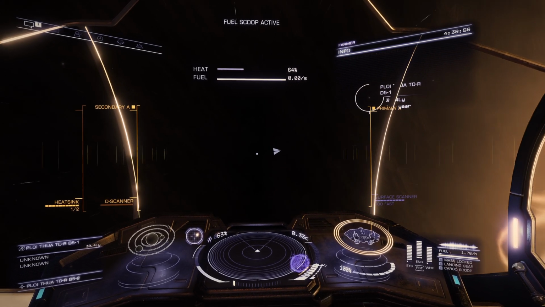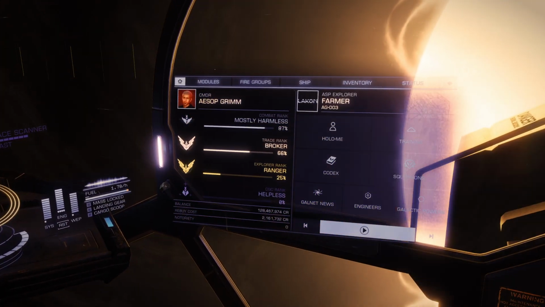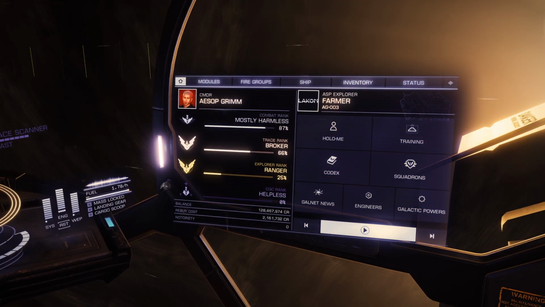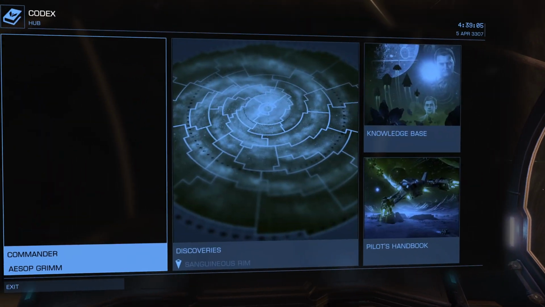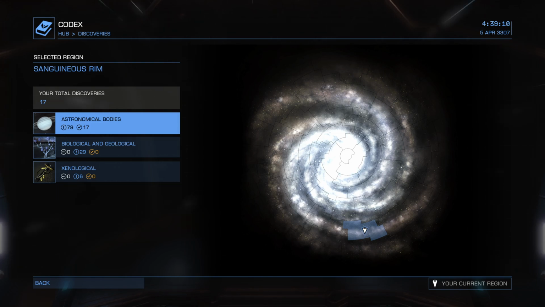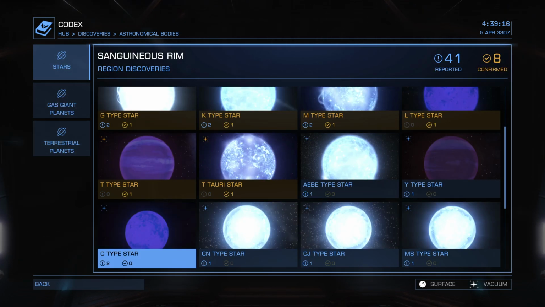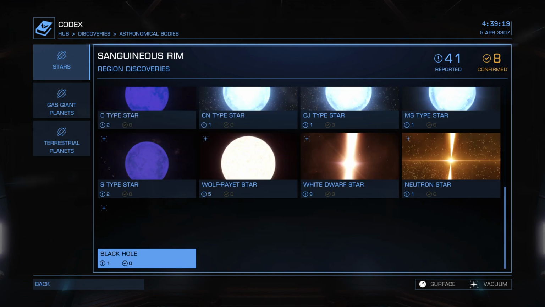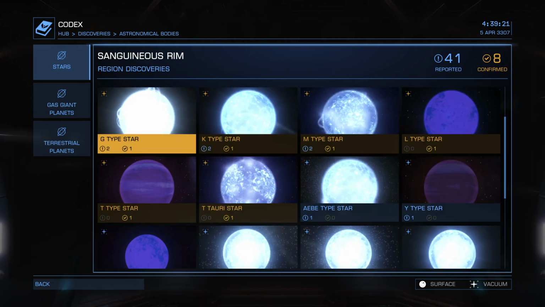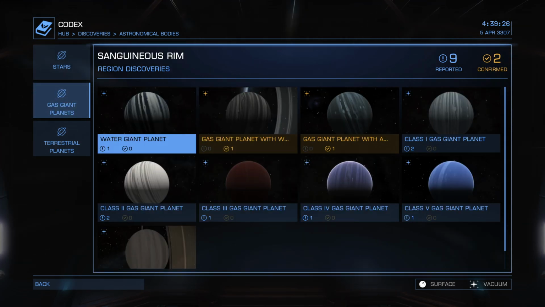Okay, we can taper off. And I wanted to check over here. It should be in codex and discoveries. I'm at 17 now. They're probably all stars. Oh, I've got 2 planets.